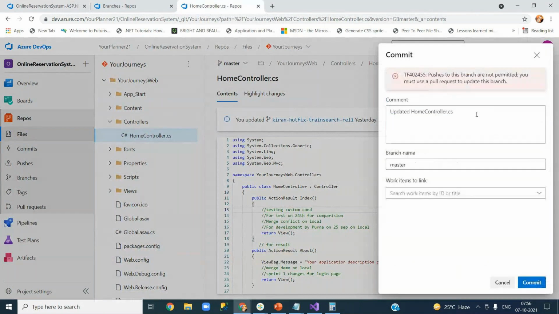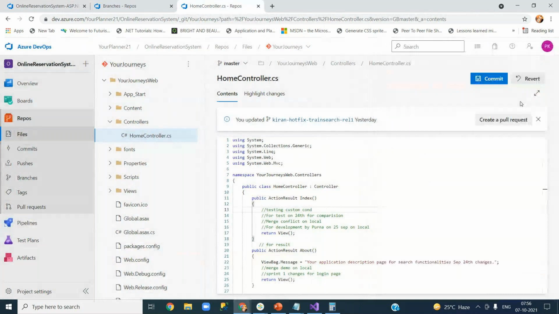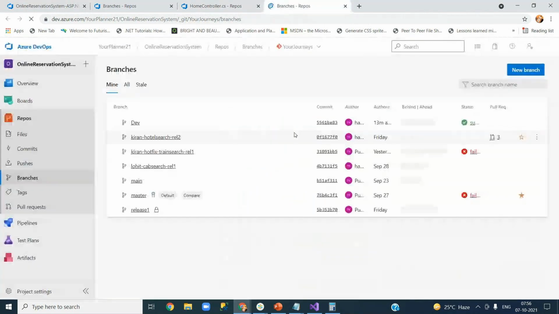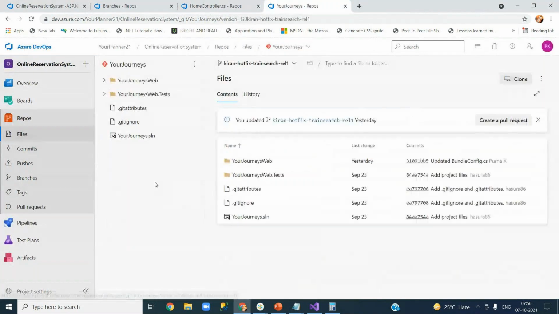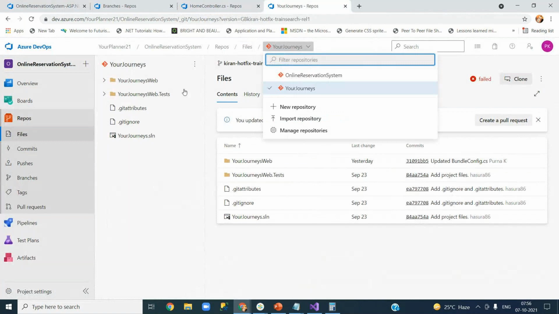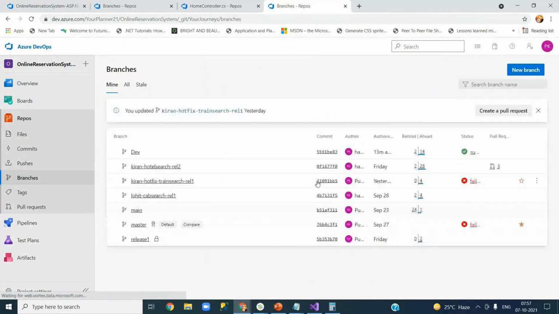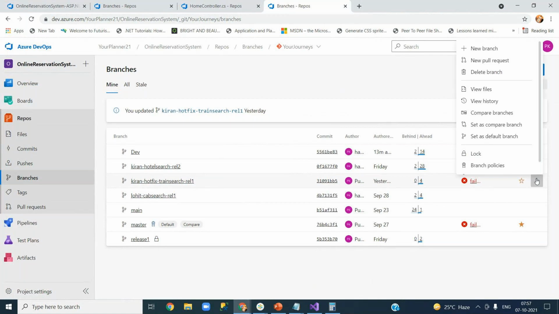I protected this branch as well. Let me remove that policy. Go back. Branches, branch policies.